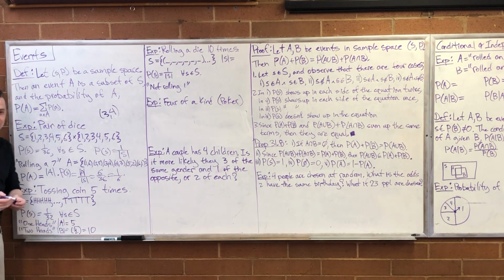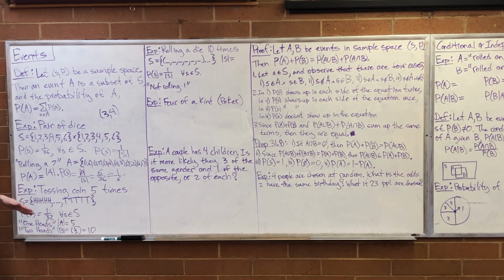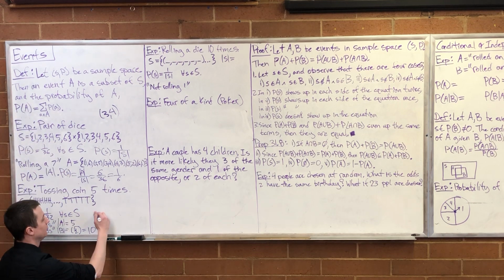But I wanted to make sure that you knew how to think about it and had a generic way to think about it. Because if I had said, what about 4 heads in 20 flips, then you know it's just 20 choose 4, right? So I want you to have a generic way to think about it rather than relying on the simple example. Okay, so now what's the probability of A?